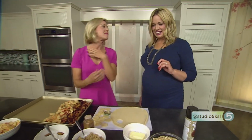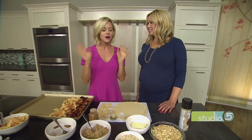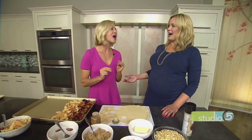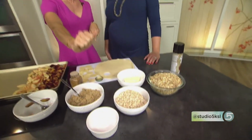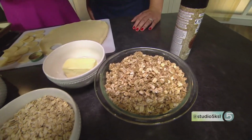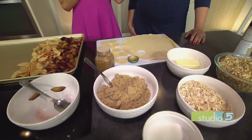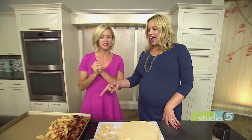So then on the crumble, which is my personal favorite, I love that. Once again, super easy. I had all of this in my kitchen. I do not make pies. I do not bake. It's just not my thing. I was surprised when they said Kristin's making a pie today. I said, really, Kristin? I know. So there may be a better way of doing this, but for me, brown sugar, old-fashioned oats, a little bit of salt, cold butter. My kids help me crumble this, and you just make the little balls of butter. With a little bit of salt, it's awesome. You could put a little cinnamon. Once again, you can totally make this your own. Customize, and that's what I love about it, there's no real recipe. It's kind of go for it. What is your family's favorite? How did you bake this up?